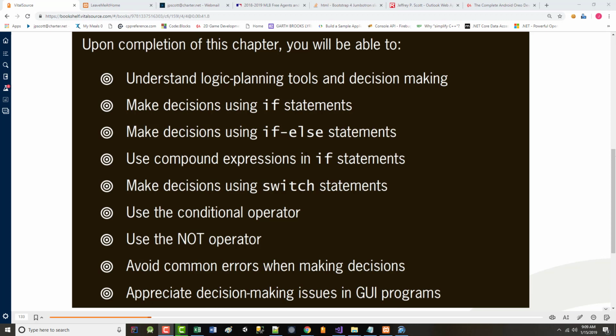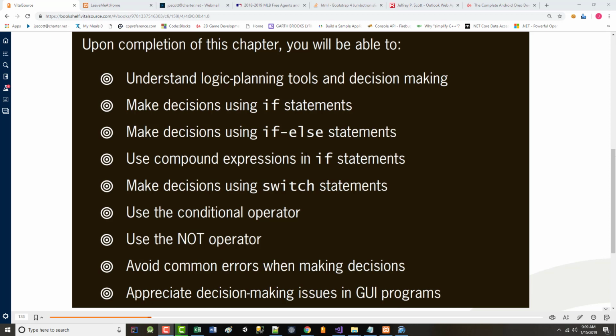When you've got a complex expression, you can have all of these in here. You can have nots, you can have ands, you can have ors. All right? So, if I've got a bunch of them, what do I do first? You do the nots first, then you do the ands, then you do the ors. Why? Because they go from the most restrictive to the least restrictive. All right, so keep that in mind because you're going to see that again.